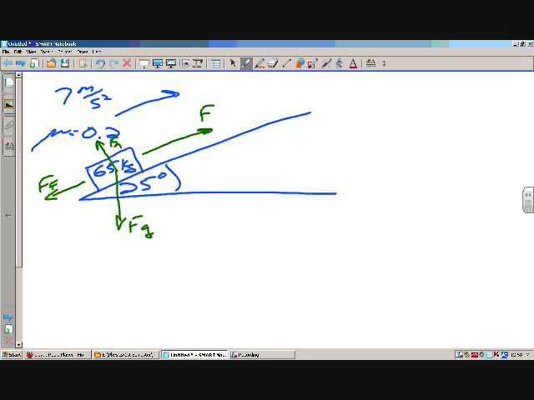I can also give you a problem where the box might be going down the incline. It's not accelerating. If it's not accelerating, does that mean there's a force on it? Wait a minute. Did I say that right? If it's not accelerating, is there a force? No. If there's no force, can it be moving? Yes. If there's no force, that means one of two things is going on. It's sitting still, or it's moving at a constant speed. Remember, no acceleration simply means it's a constant speed. Constant speed could be zero. Make sure you keep that, because we did a lot of problems where there is a constant speed.